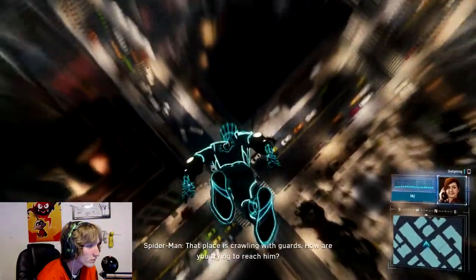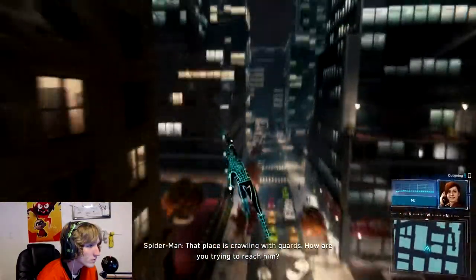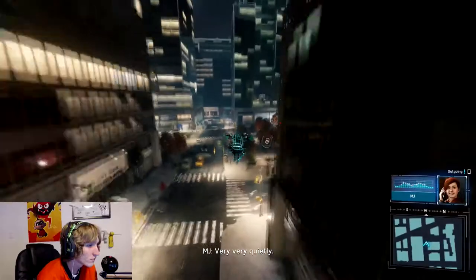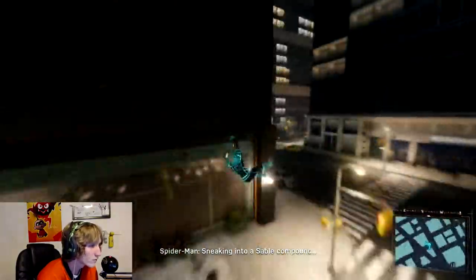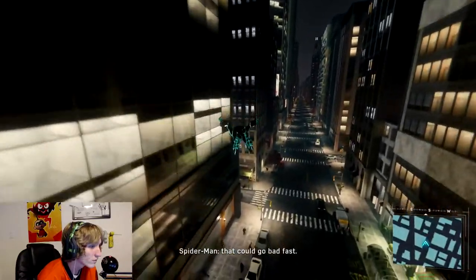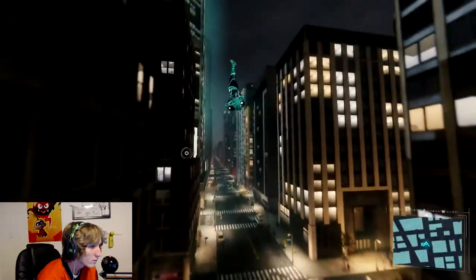Reach him? That place is crawling with guards! How are you trying to reach him? Very, very quietly. Gotta go, partner. Sneaking into a Sable compound. That could go bad fast. I should head up to Central Park.